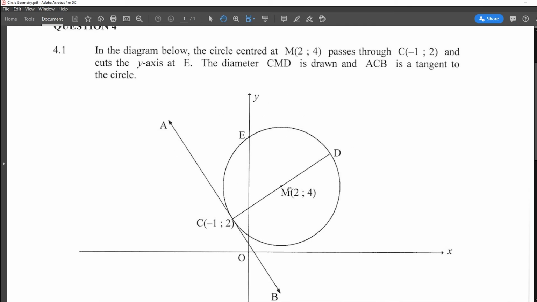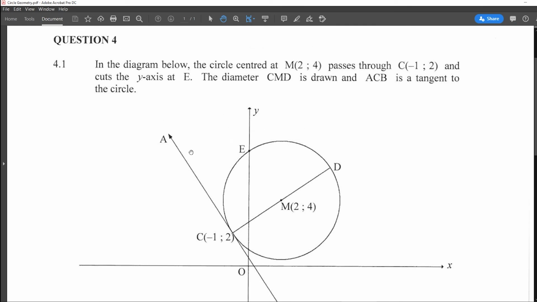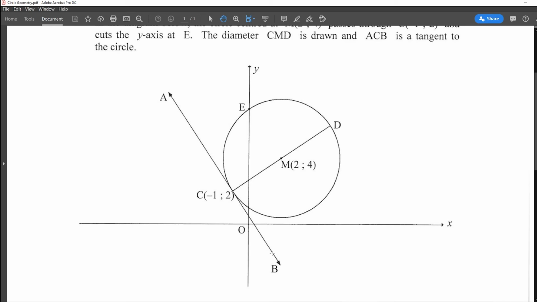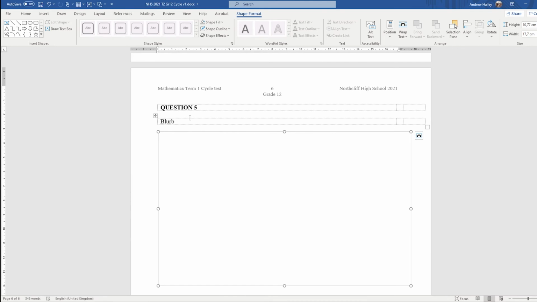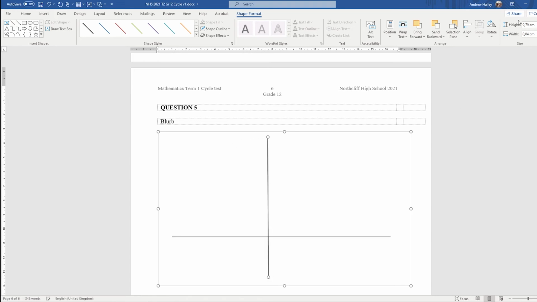Okay, so as you can see here, this is from a metric paper, and we've got a diagonal line here, circle with a diameter, line segment, X and Y axes, and also some points that need to be labeled. All right, so to draw our axes, we can use this arrow tool, but we want to try and distinguish our axes from other lines. So I start off here with a horizontal line, making the height 0, taking a vertical line with a width of 0. So there are my axes.